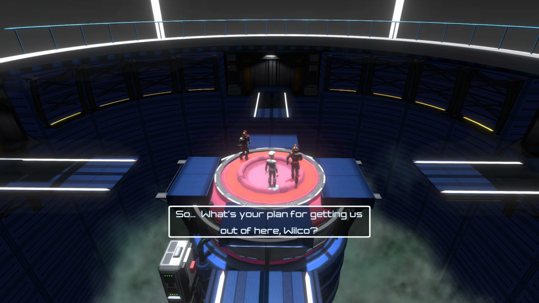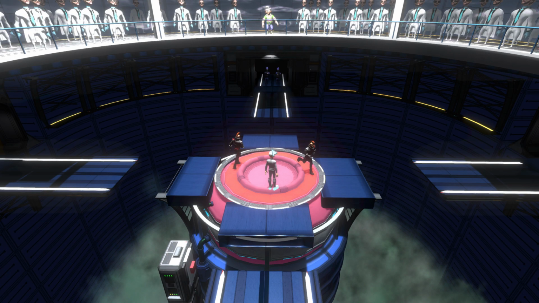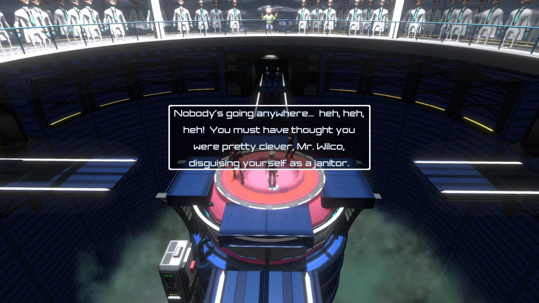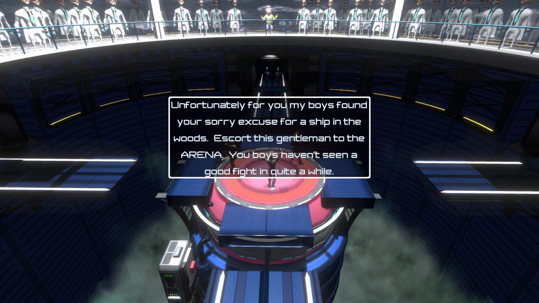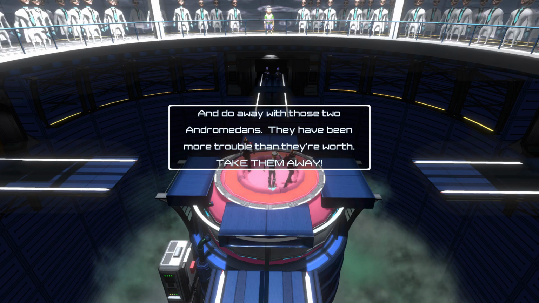So, what's your plan for getting us out of here, Wilco? Nobody's going anywhere. You must have thought you were pretty clever, Mr. Wilco, disguising yourself as a janitor. Unfortunately for you, my boys found your sorry excuse for a ship in the woods. Escort these gentlemen to the arena. You boys haven't seen a good fight in quite a while. And do away with those two Andromedans. They have been more trouble than they're worth. Take them away.